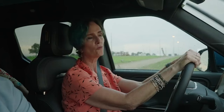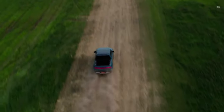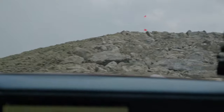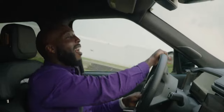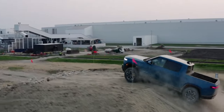He commends the R1T's build quality over Teslas, saying that everything on the truck feels solid and you do not have the feeling that some trim pieces are going to fall off or come loose like they sometimes do on Teslas. The sheet metal feels extremely solid and really has a truck quality type build. He also commended how the Rivian's real-world range was very close to its EPA range under normal conditions, and particularly liked the insane acceleration this heavy truck-type vehicle was able to do, adding to its comfortable seats and great visibility.